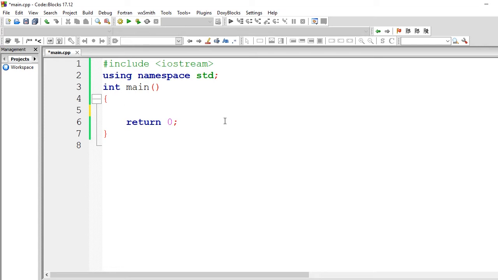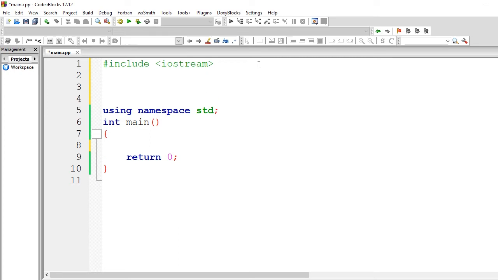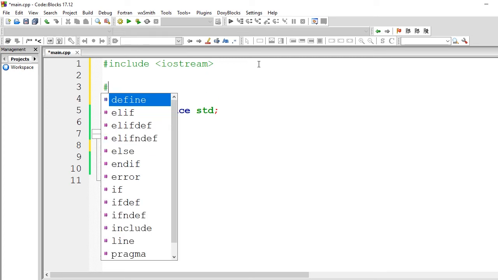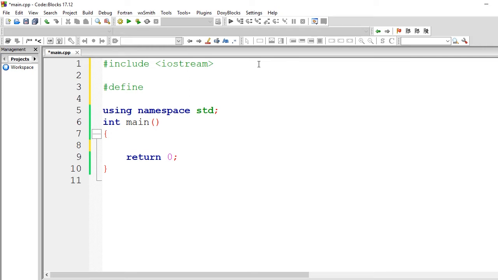Sometimes you will probably need some kind of variable which is fixed on the header to give a hint on how to initialize some function. So you will probably need this sometimes along the way. This is called define, as you can see here. This basically starts a variable with some number.